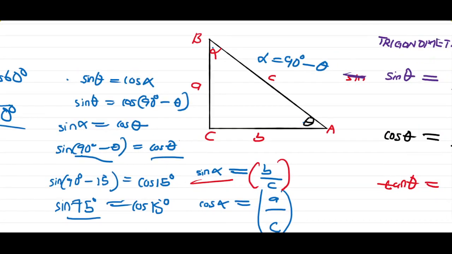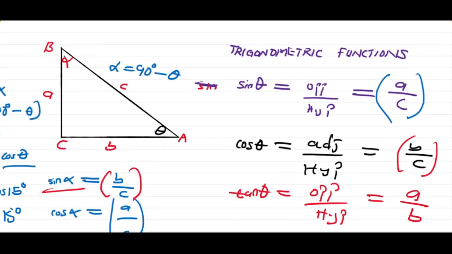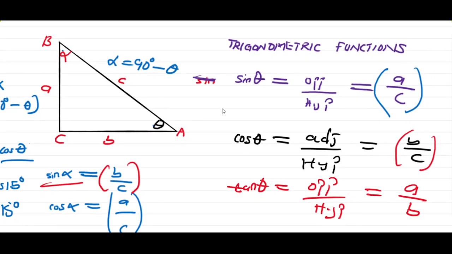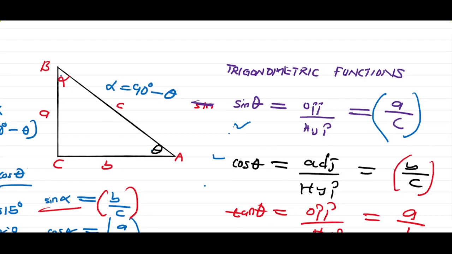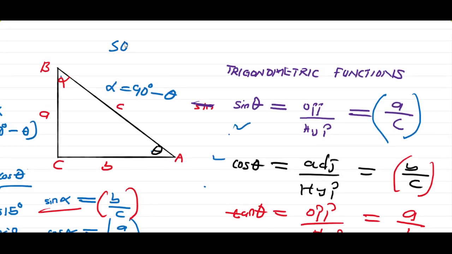So we have introduced the three trigonometric functions, the sine, the cosine, and the tangent, and by definition sine is equal to the opposite over the hypotenuse. And you don't need to memorize any of the definitions, because you can just simply use SOHCAHTOA to say sine is opposite over hypotenuse, cosine is adjacent over hypotenuse, and tangent is opposite over adjacent. That is it.